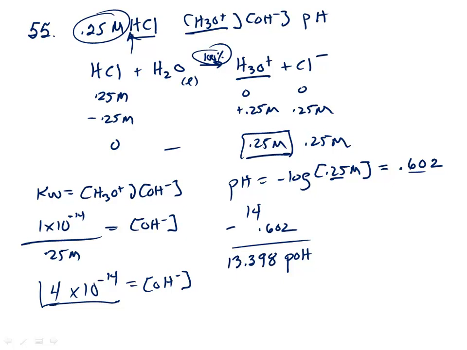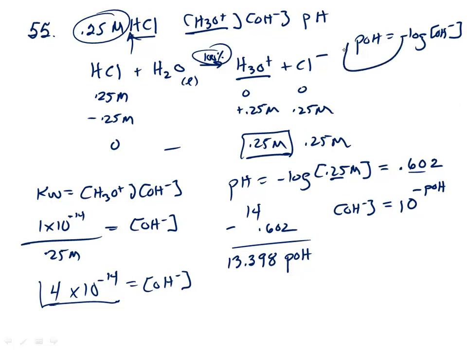Then how do you convert that to the hydroxide ion concentration? Well, the hydroxide ion concentration would be equal to 10 raised to the negative pOH. And you say, where'd that come from? Well, it came from when we said pOH is equal to the negative log of the hydroxide ion concentration. Well, we could do the inverse of both sides. We take the negative sign, move it over here, and then we want to get rid of this log, so we take the inverse, so we would get the OH negative, the hydroxide ion, is equal to 10 raised to the negative pOH.